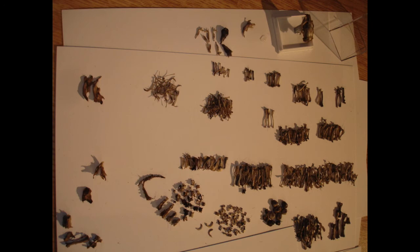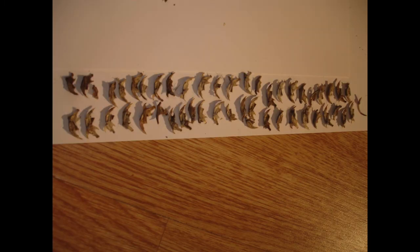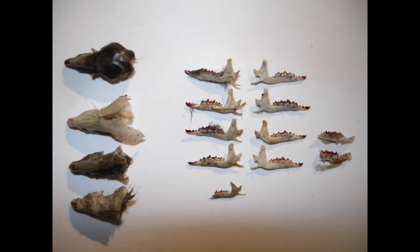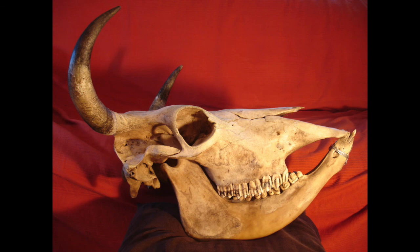You don't even have to know what all the various bones are - you don't have to know what's a tibia, fibula, or femur. You can just split them into bones that look the same; ribs are very obvious so you can make a little pile of ribs. It's just a really good way to end up with lots of small skulls for your collection, and lots of different species too if you collect owl pellets from various locations.